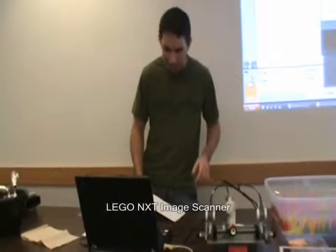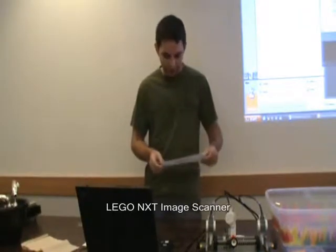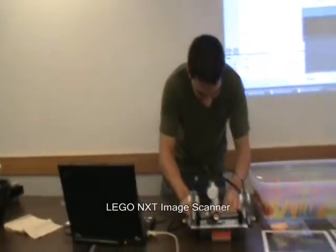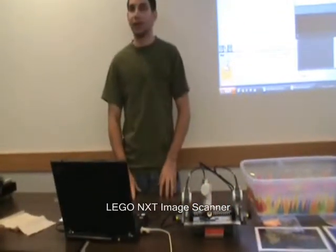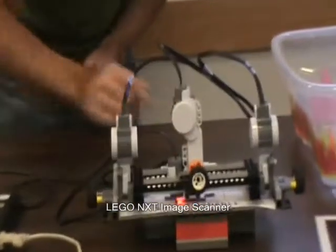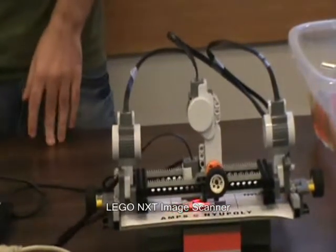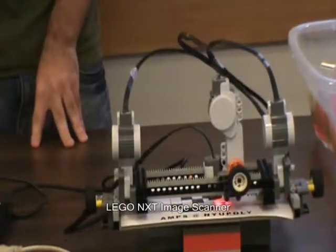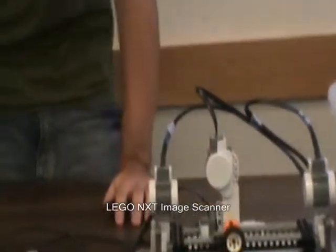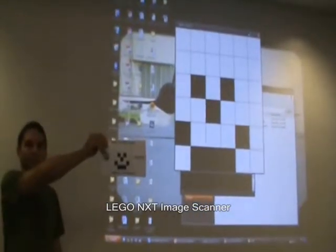What we have here is a Lego image scanner that looks like a scanner you have at home. They simply load the image into the machine. The machine uses a light sensor to detect the high or low value of the light. Line up the light and let the program run. As it's running, it's traversing its own grid and recording the reflected light. Once done, it stores the data on the NXT brick, and we can see the final scanned image alongside the original image.